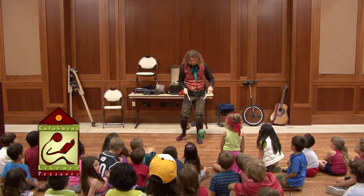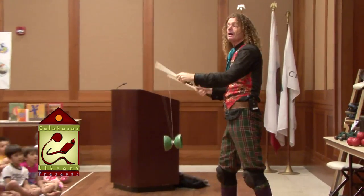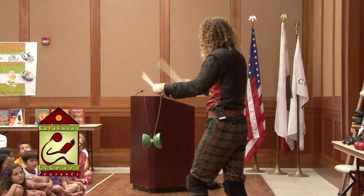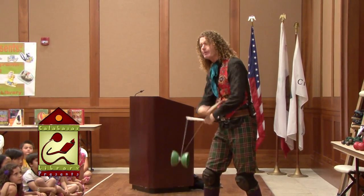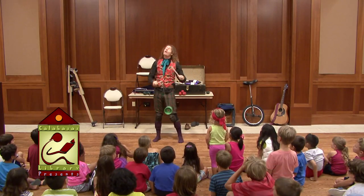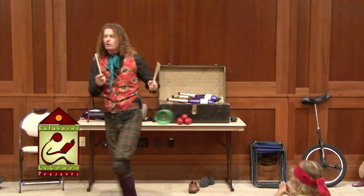So, now, we think it originated in an Asian country hundreds of years ago, hence Chinese yo-yo. It came to Europe about 600 years ago and became a popular way to entertain people, particularly in the circus thereafter. Who can tell me what it may have been originally? I'll give you a clue.